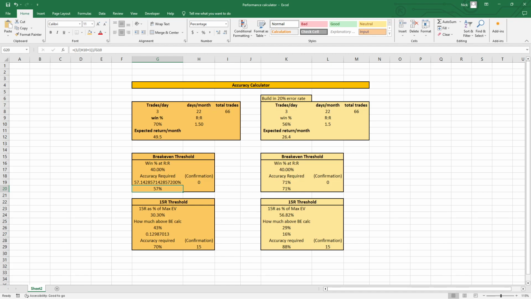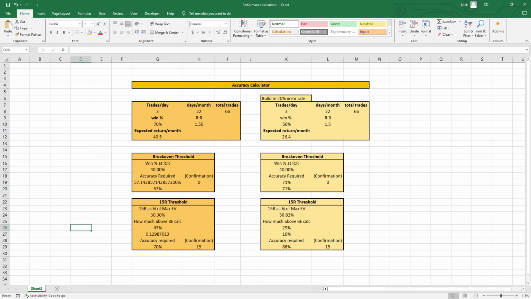I would say that there's probably a lot of traders who are in this sort of ballpark of 40 to 60%, where half the trades they take are at least kind of in line with their strategy, or maybe they've got more trades that are kind of in line with their strategy, and some of them end up being winners even when they weren't perfectly in line. But we can see that you need to be around about 57% accurate.